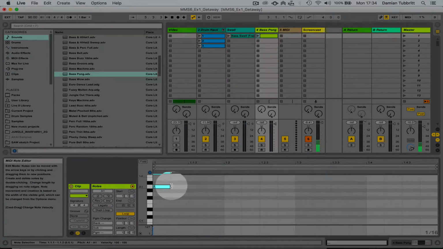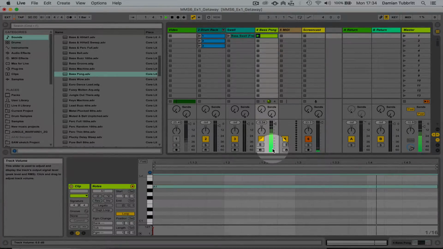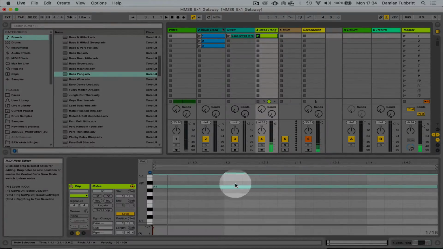And you can see when I go to the end of that note, I can just drag it longer. Now see the way that sound kind of restarts when I get back to the start there.